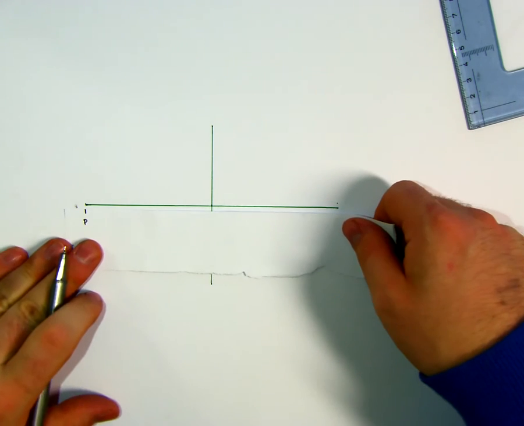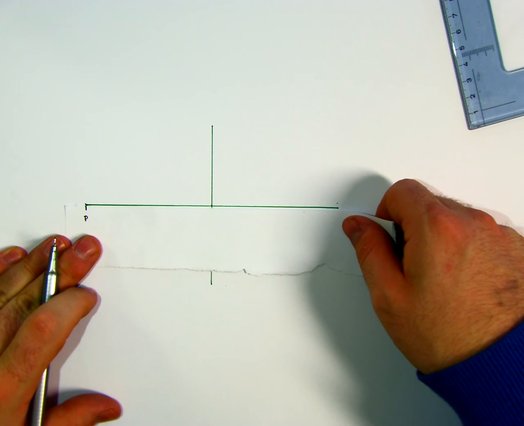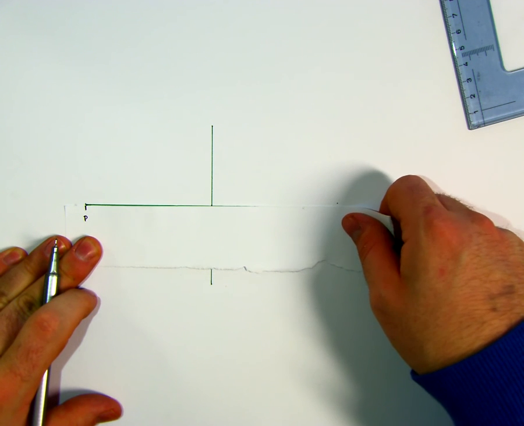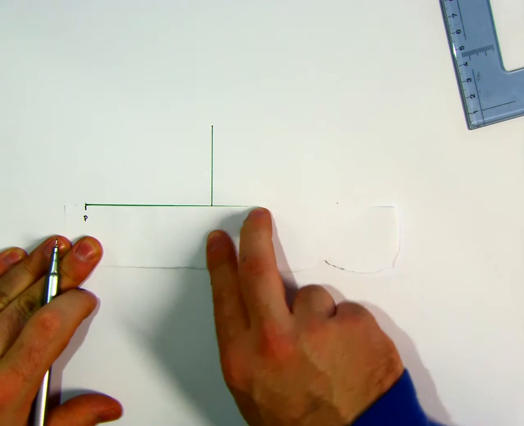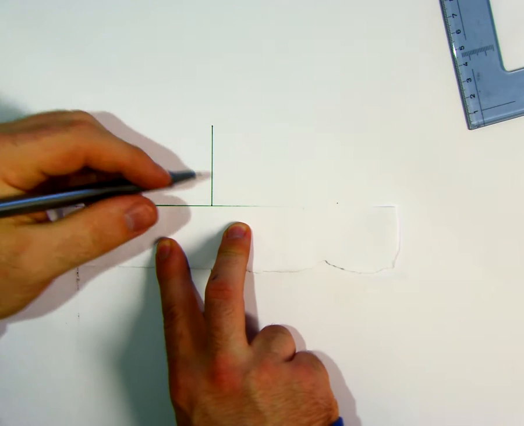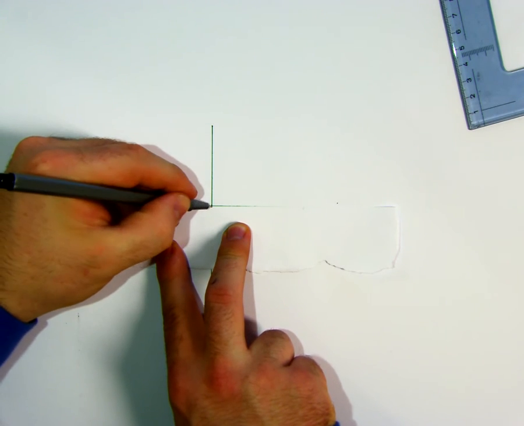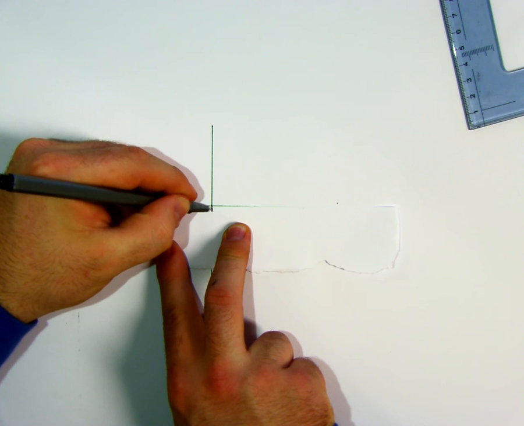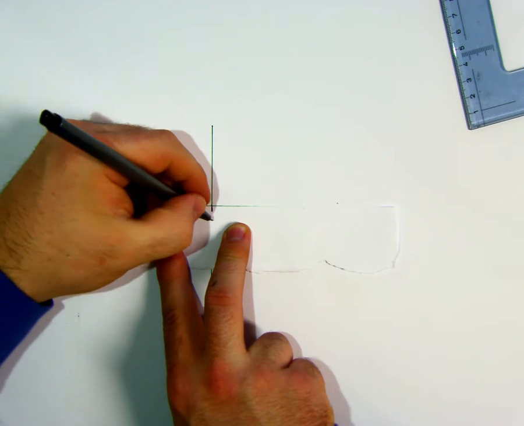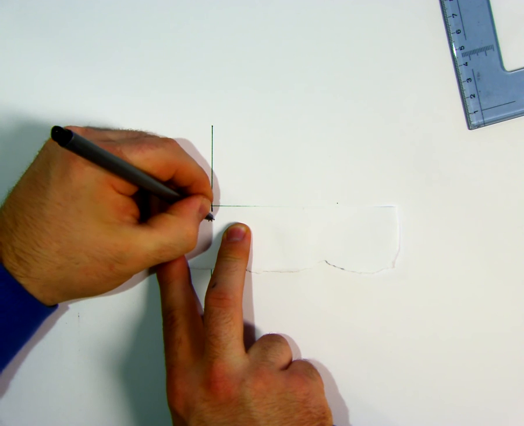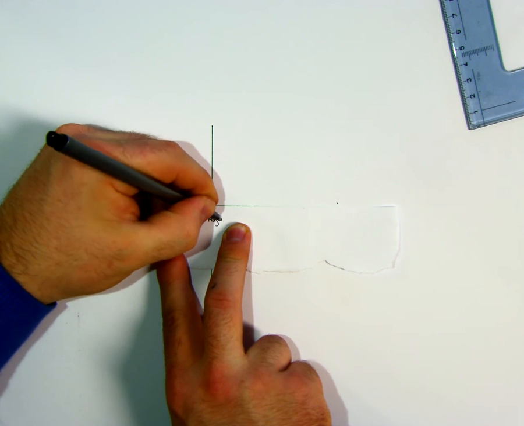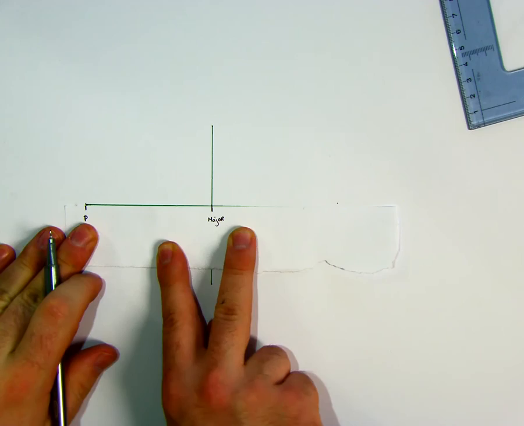First thing we do is put point P up to the edge of the major axis and measure in to the center point, so we're getting half of the major axis. You can call that A, B, or C, or I'm just going to write 'major' beside that.